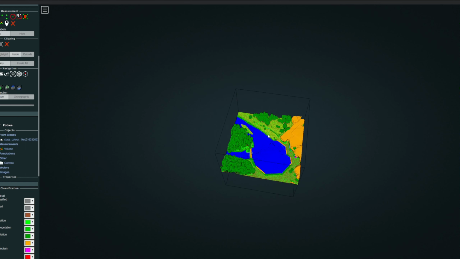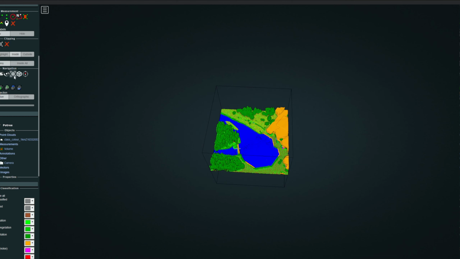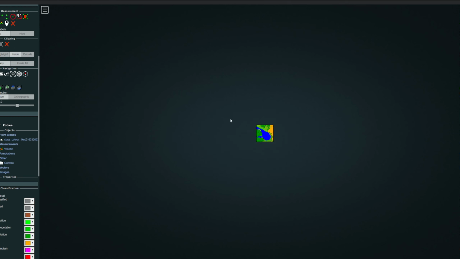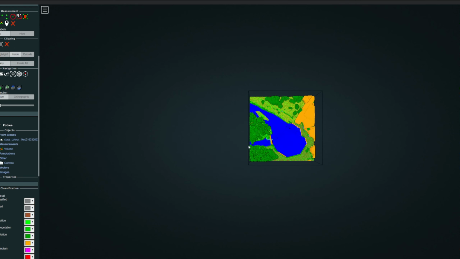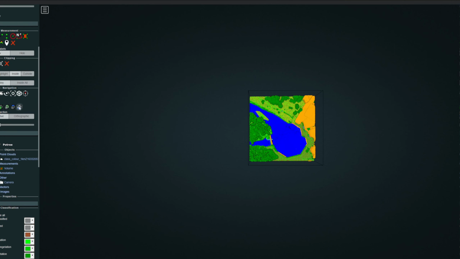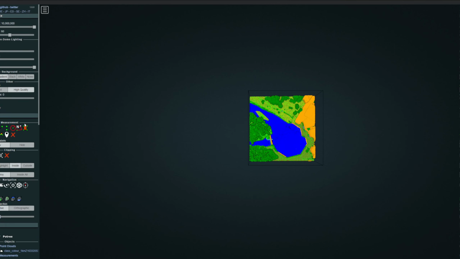So you can actually isolate areas of interest if you're trying to tell a story or you're trying to understand it. You can also use different flight tools. I haven't experimented with these a lot, honestly. I typically just stay in this sort of navigation cube because it makes the most sense to me. But you absolutely can interact with it in other ways. Top down, you've got all sorts of predefined view angles here.